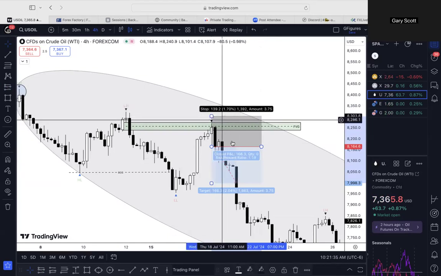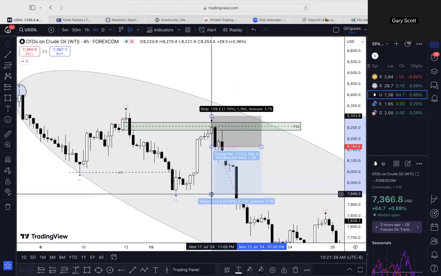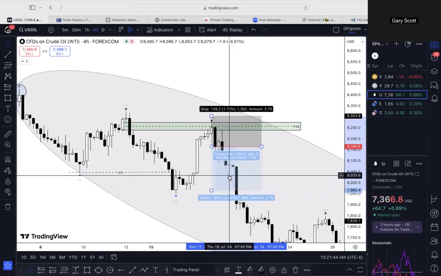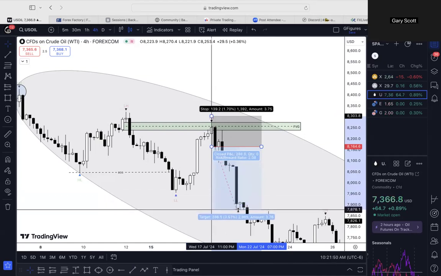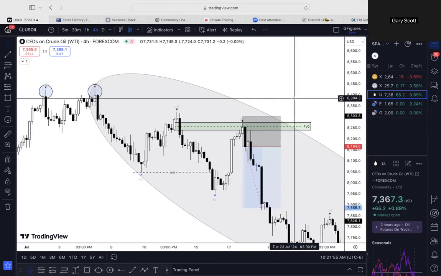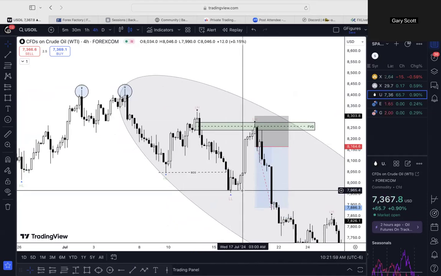So you have your SL above your fair value gap, and you're looking to take the trade towards your low. And if you see this, guys, what do you end up getting? You ultimately end up getting a 1-to-1 risk to reward ratio. But depending on how you play it, you most definitely could get a 1-to-2. Remember, I told you, you always want to go at your low, near your low, or below your low when you're looking to take a trade in a certain direction.